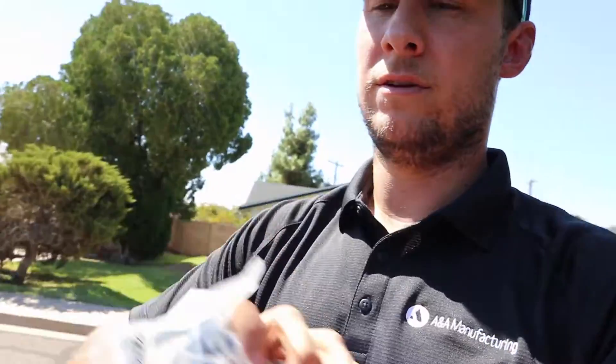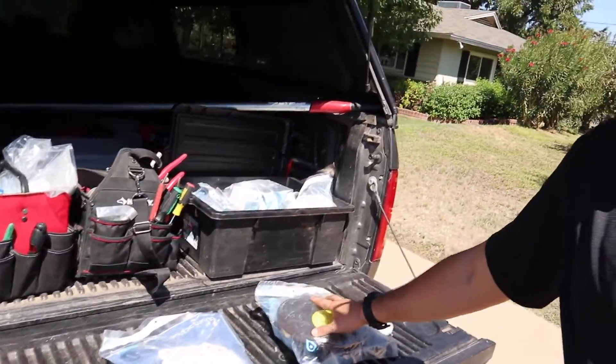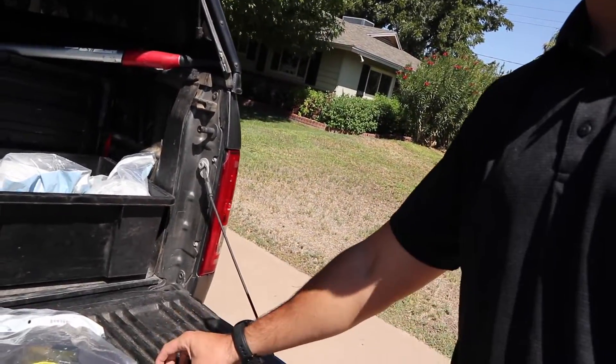Lastly, after you've changed the gear kit and you've changed the flaps down below, the only thing left that could possibly need to be changed is a lid — I have that here. We have a low-pro lid. So once you've replaced these three items — the gear kit, the lid, and the six flaps in the bottom — you basically have a brand new working water valve for the homeowner. It's going to keep that pool a lot cleaner. I'm going to load up my bag with the gear kit, the lid, and the six flaps, and we're going to head back into the pool.